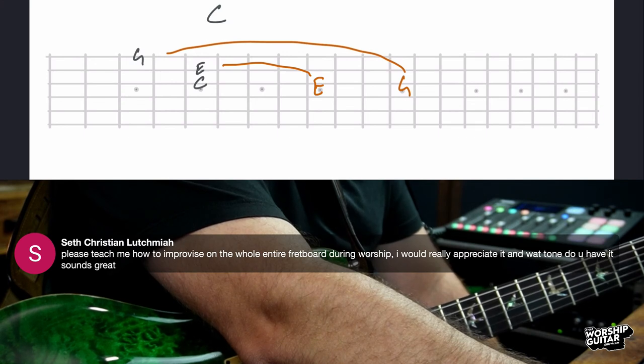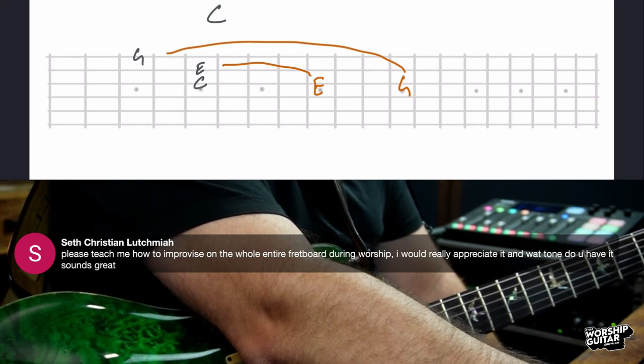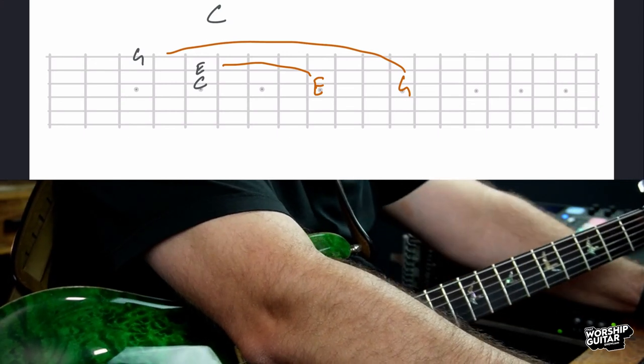I thank you for asking that question, because your phrasing is actually way more important than what you say, note-wise, sometimes. So what do I mean by that? We've all heard this, the thing where people say it's not what you said, but it's how you said it, right? So it's the intention behind it. So on the guitar, the same thing works.